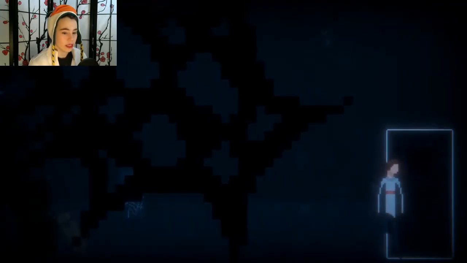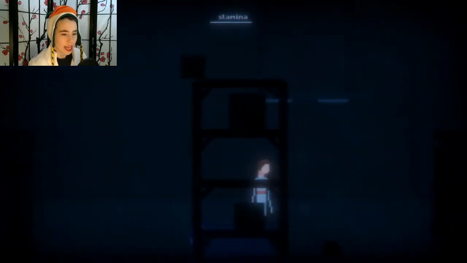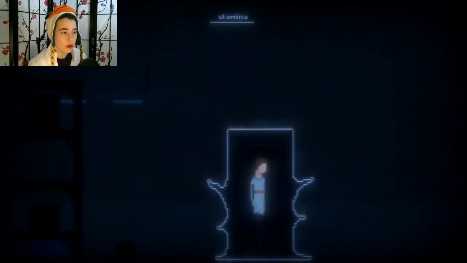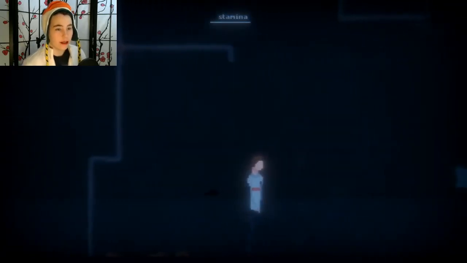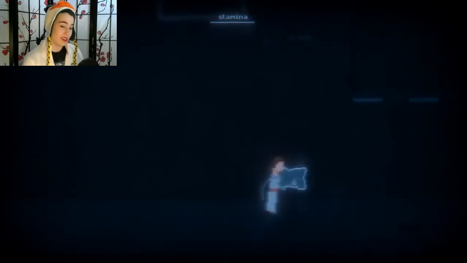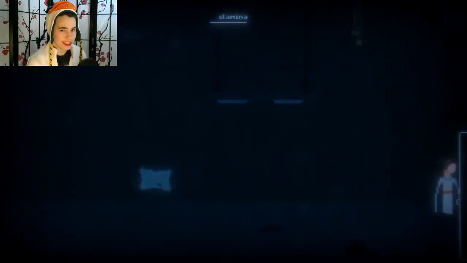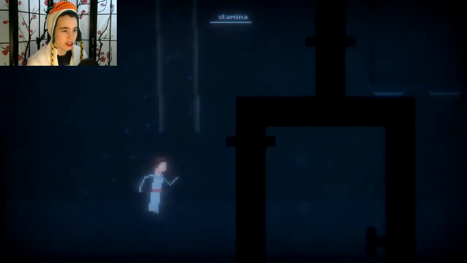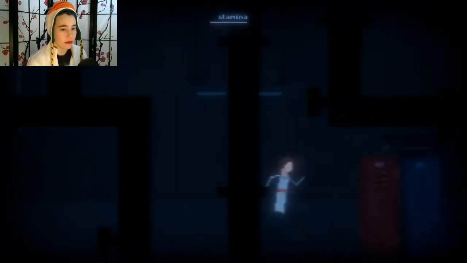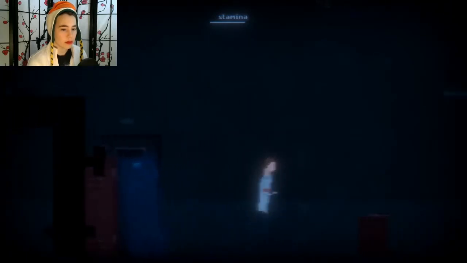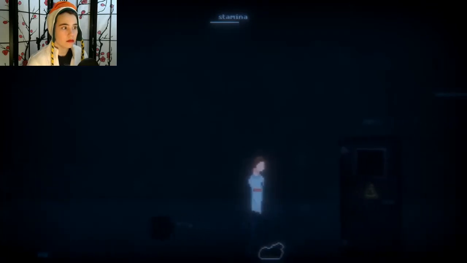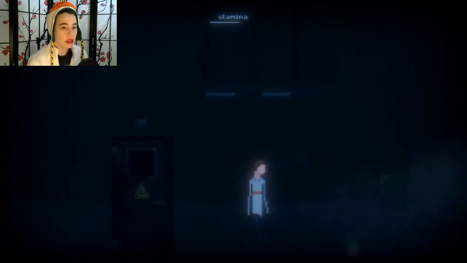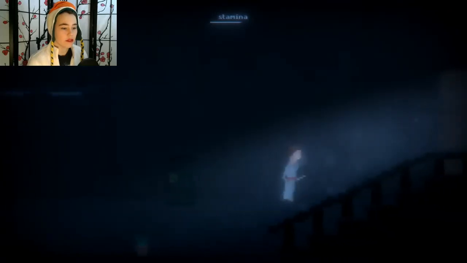I have no idea. What the hell are you doing? Stop smoking cigarettes. You'll die. Okay, I literally have no clue how to solve that puzzle. I can only assume that it's supposed to look like the ritual thingy, but that ritual thingy is so small that I'm just kind of like, maybe I need to go into the bloody room. Or something. And see if I can't figure out something from there.